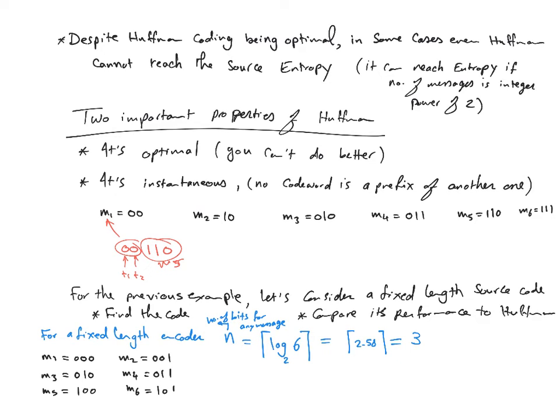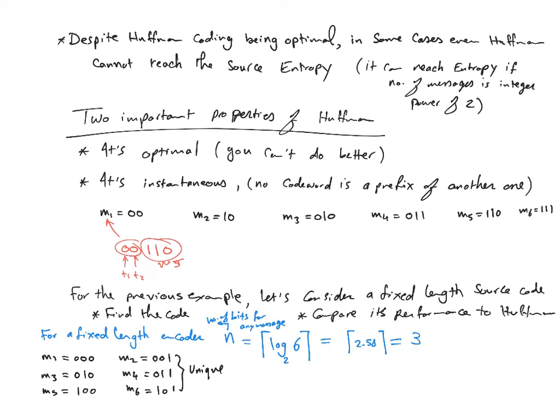Someone might say M1 is equal to 1, 1, 1. M2 is equal to 1, 0, 1. M3 is equal to 0, 1, 1, and so on. The important thing is you cannot repeat the same bit pattern for two different messages. They have to be unique, okay? So the only important thing is they have to be unique, okay?